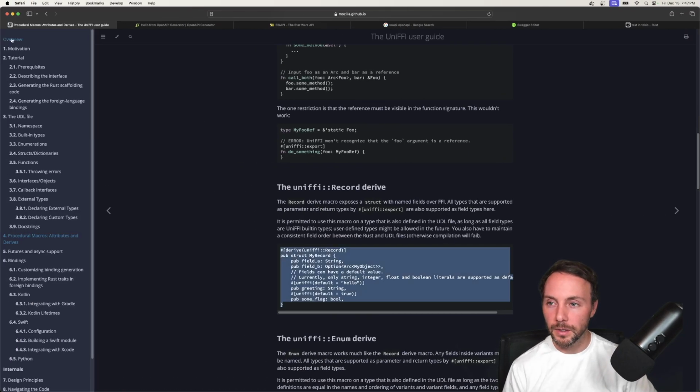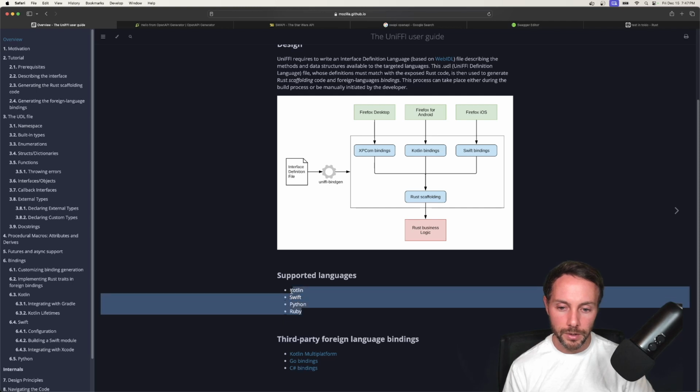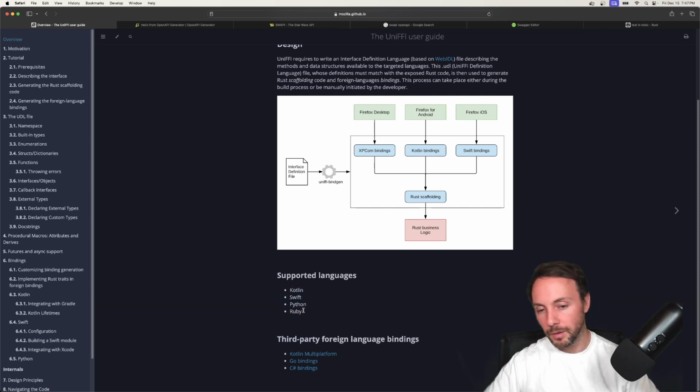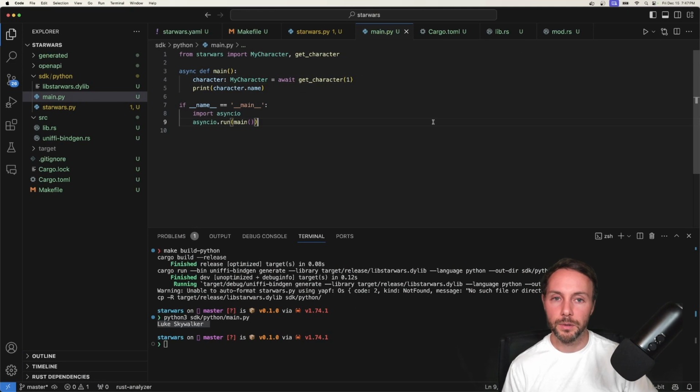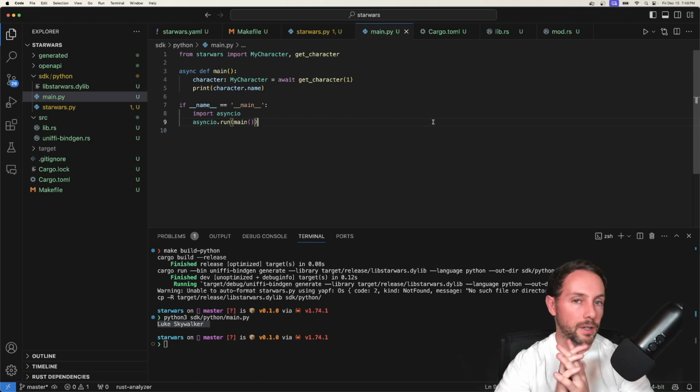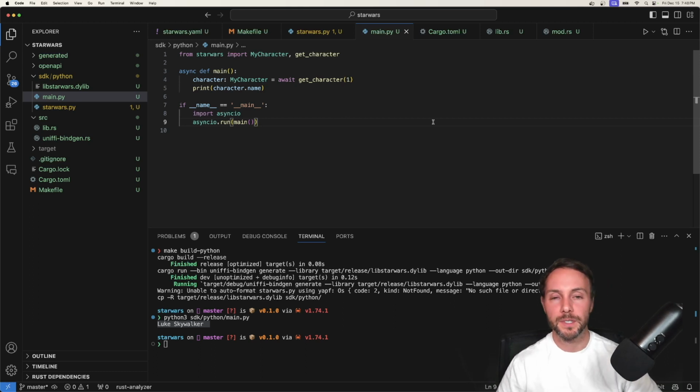And then the very nice thing is we already have support for these three right here. Apparently there is one wrinkle with Ruby, and the async stuff is not supported in Ruby. But it's kind of interesting because of the whole Tokio runtime and everything like that. So anyway, we can at least do Kotlin, Swift, and Python using this UniFFI approach. Great. So in the next video, we're going to be extending this to support WASM. And through WASM, we will support Node.js and the browser. And so we'll have this getCharacter function running in a Node and a JavaScript example. So stay tuned for the next one.